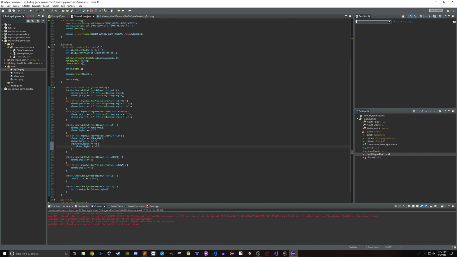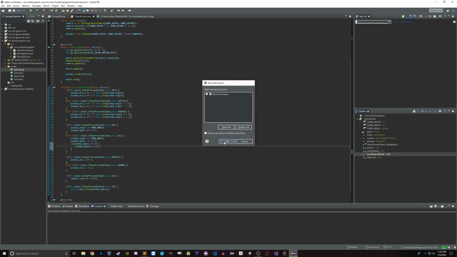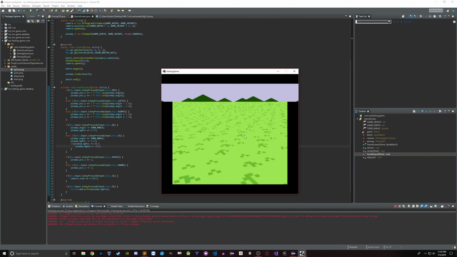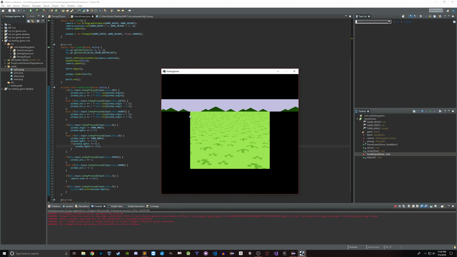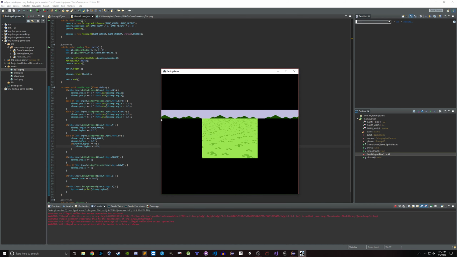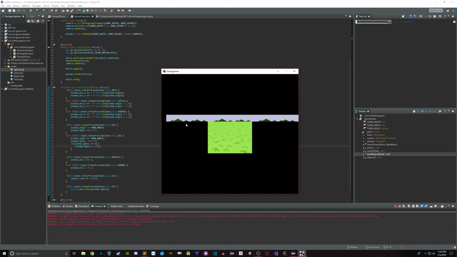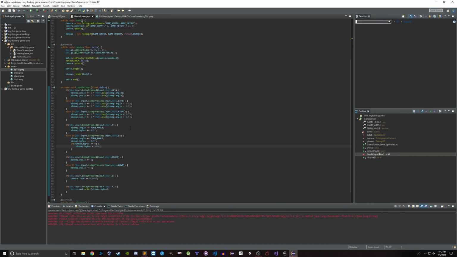So what does this do? Well, like I said, this position over here starts at negative 256. If it gets to 0, we do not want it to move further than that, breaking our illusion by showing a black screen here. We want it to go back to its original position at negative 256. We're going to do similar down here.